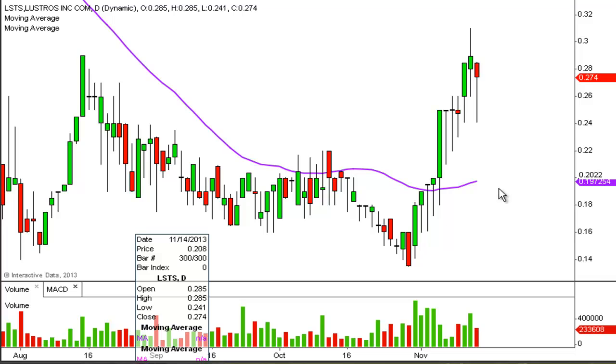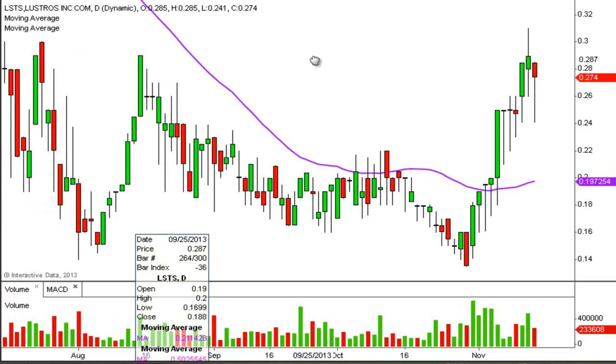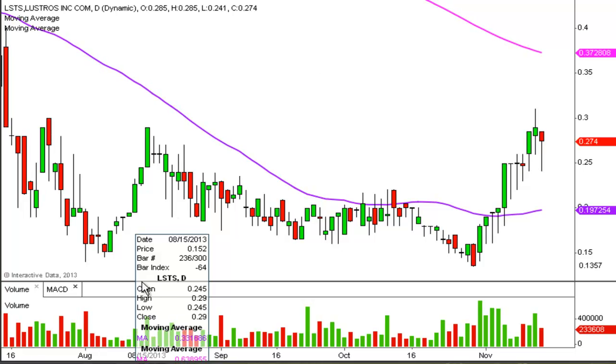Fast forwarding back to today, here you can see here the break above it. Here is some consolidation. However, instead of this time pulling back down, you can see it went back up. In fact, this time it hasn't even tested it. I mean, the price hasn't even gone down there. So lots of differences.